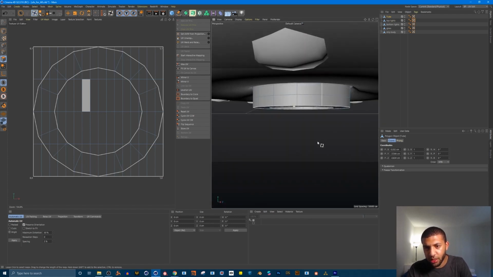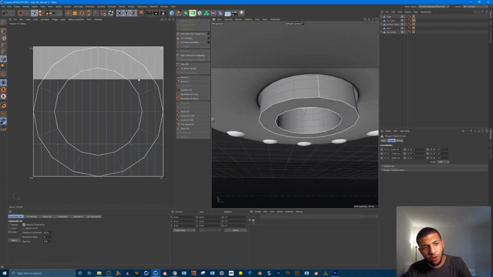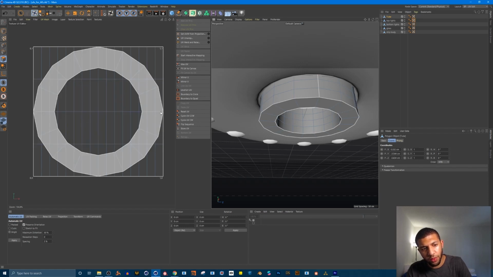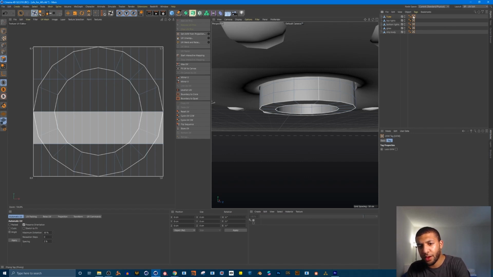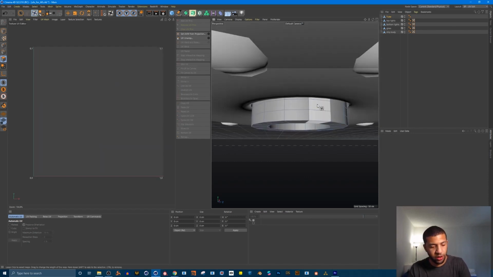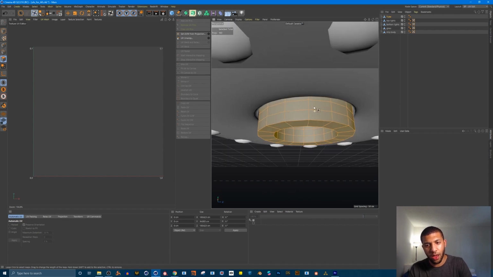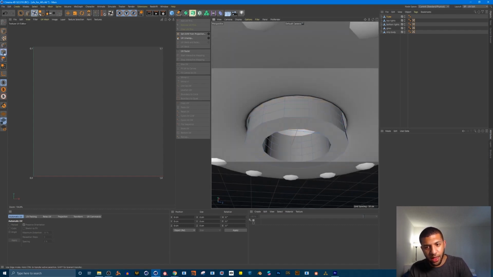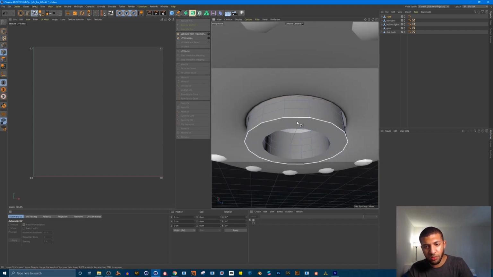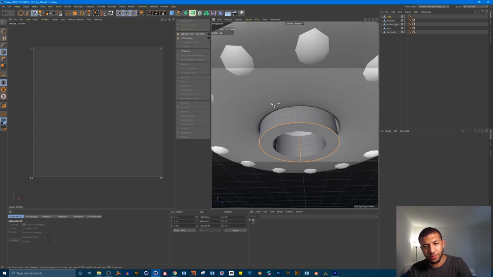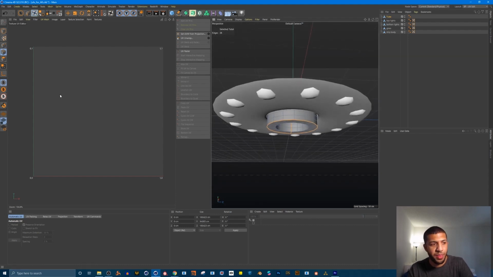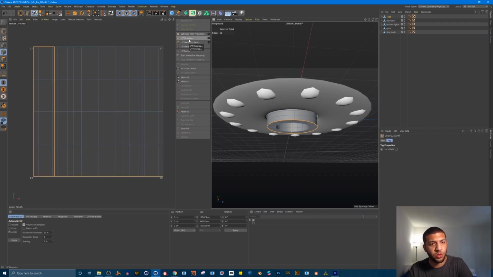It has a pretty decent cutout, but what I don't like is how some of these polygons are overlapping on each other. And so to fix that, we're going to get rid of the UV map that it made, and we'll just start again. So I'm going to select all to grab everything in here. Then I'm going to go to my edge selection and just create some areas so that I wouldn't mind it cutting. So I don't mind it cutting that there, and I don't mind it cutting it there. Cool. And then we'll go into set UV from projection and then do a UV unwrap.